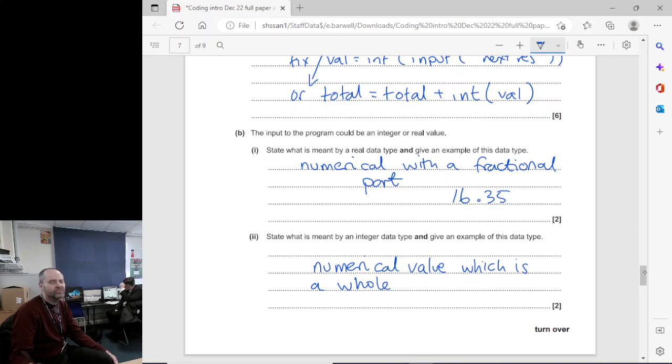And the reason we have to worry about these things when we're programming is because the computer stores them in different ways. For the example, just a whole number. It's not a trick. It's not like a specific value you've got to guess. So I might put like 15. If I wanted to tie it to the other question, I could have put 16. But I didn't need to, did I?